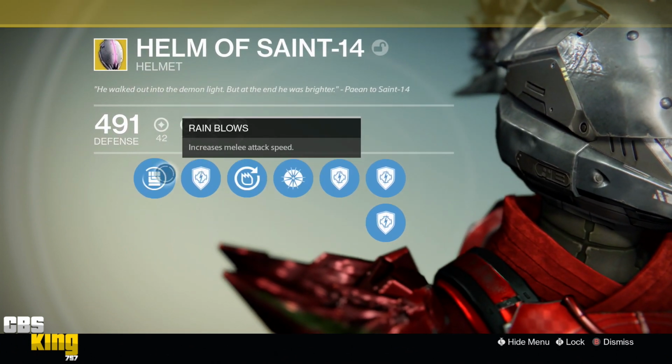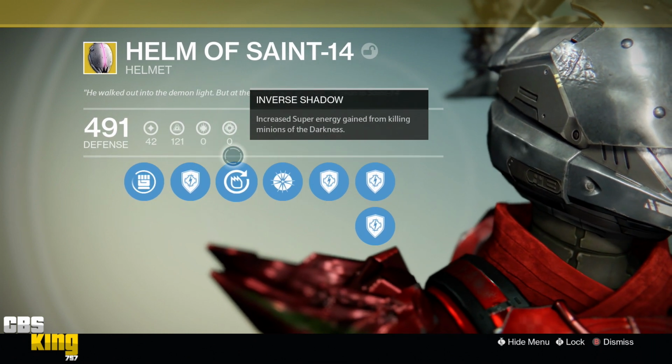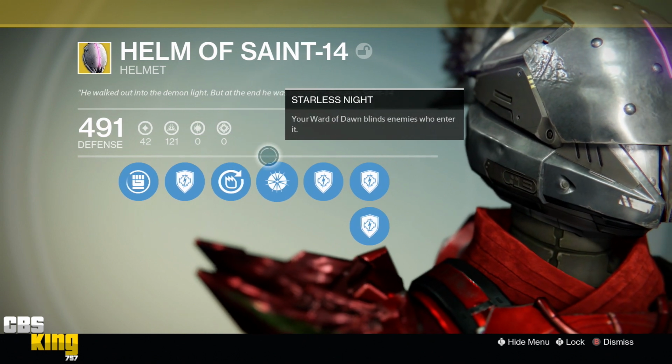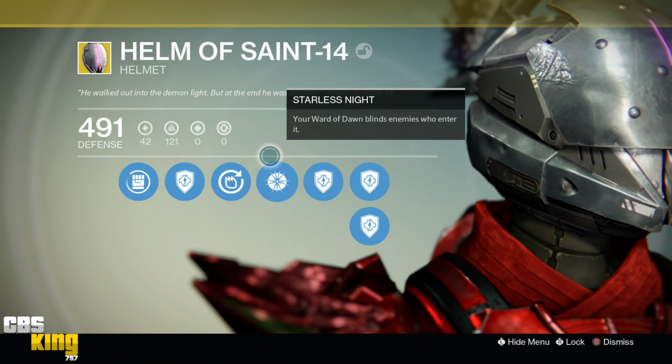The perks are Rain Blows, which is increased melee attack, Inverse Shadow, which is increased super energy gained from killing minions in the darkness, and Starless Night, which is the one I was just talking about. Your Ward of Dawn blinds enemies who enter.